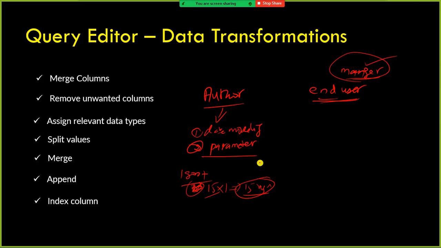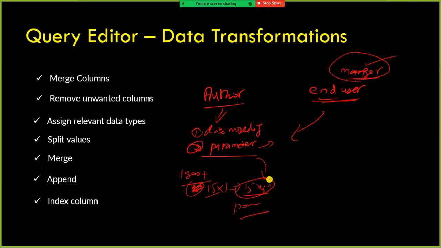I don't have to create 15 reports. Instead, using my query parameter, I can allow my end user to specify the region name, and once he specifies the region and presses enter, the data related to that specific region will be loaded. See, the query parameter is related to data load. It will load the data into your model. The model is your Power Pivot.